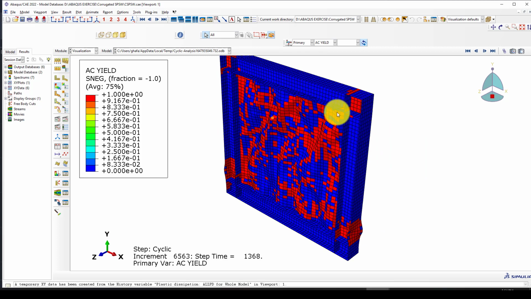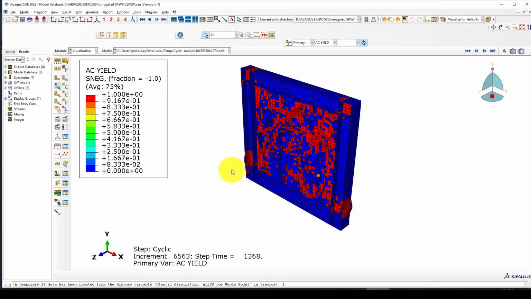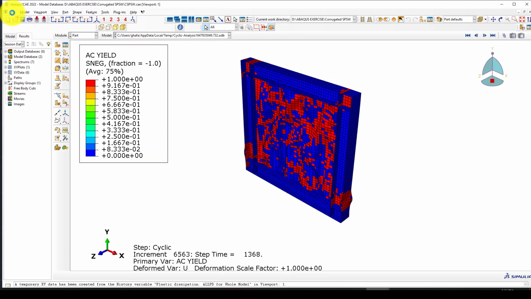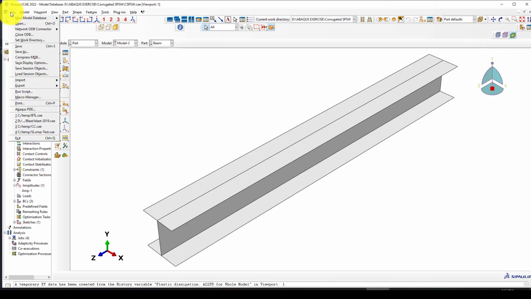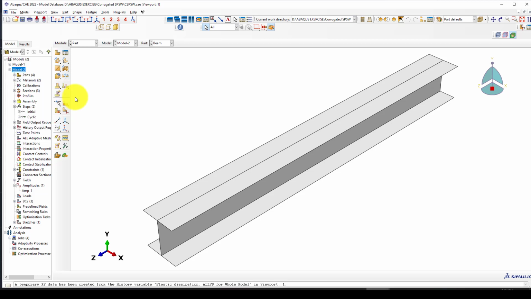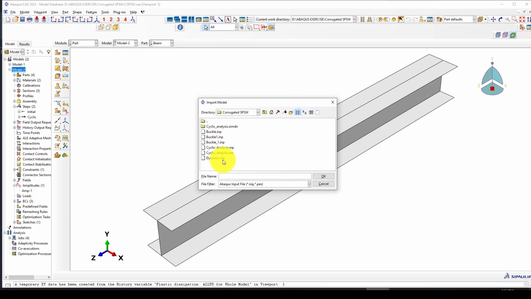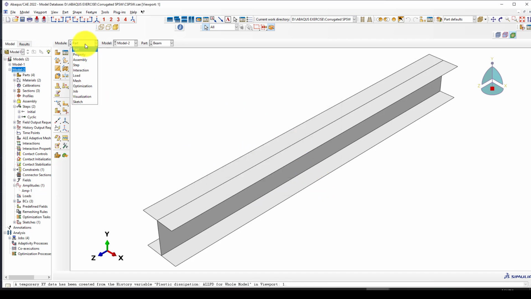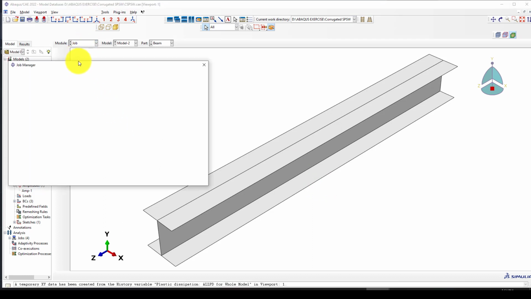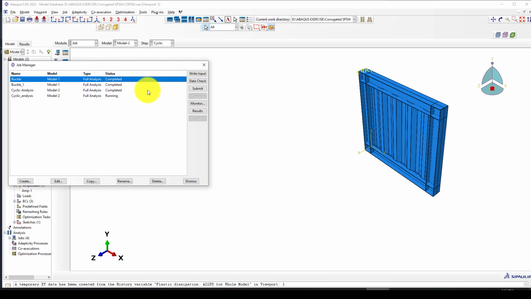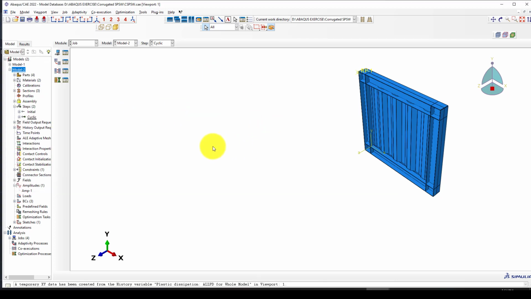Like this you will analyze and simulate a corrugated steel plate shear wall. I will give the INP file. You can come to the file menu here and import that as a model. When you import my data as a model, you can come to model and check here INP file, and you can bring that INP file here. After that you will see the same model, and you can go back to the job and first click this one, submit. After this finishes, you can submit the second one. After both are completed, then you can interpret the result.